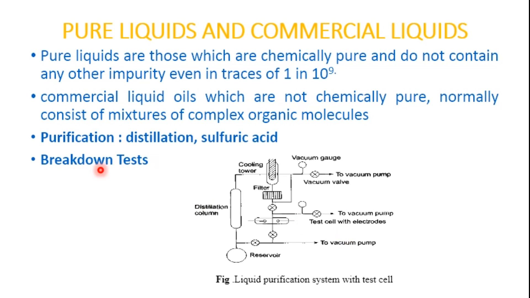Then we have the breakdown test. Different methods are used to conduct breakdown tests. We are expecting around 50 to 100 kV; the requirement is 5 MV per centimeter, but in practice we make it around 50 to 100 kV per centimeter. The electrodes used for breakdown tests are generally 0.5 to 1 centimeter in diameter and are spaced at 100 to 200 micrometers. Sometimes we use a parallel plane uniform field to conduct this breakdown test.